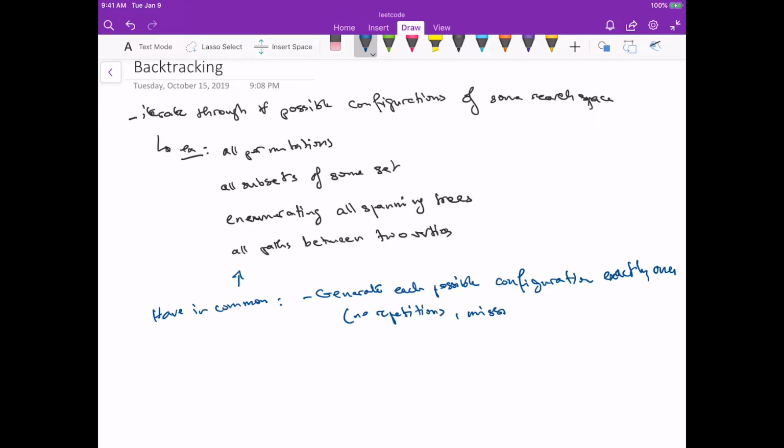In the subsets example, we don't want one of them to not appear in the set of solutions, right? And for enumerating all spanning trees, we don't want to have one spanning tree missing from our set of solutions.